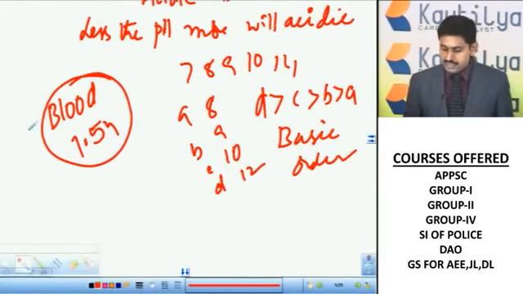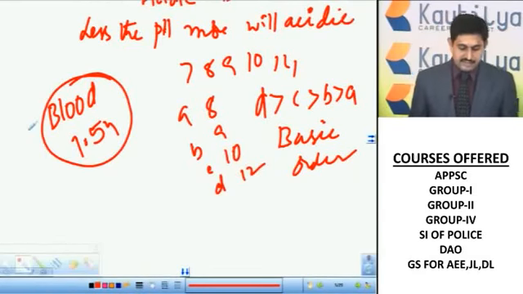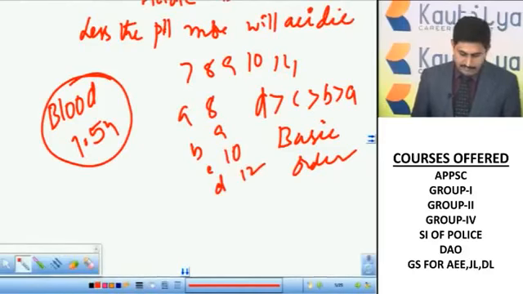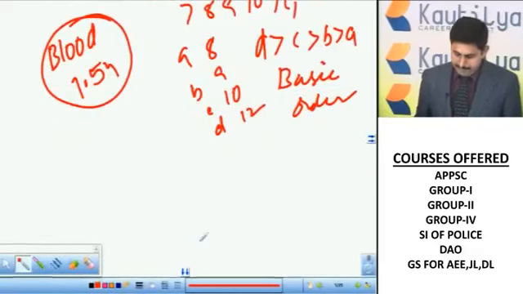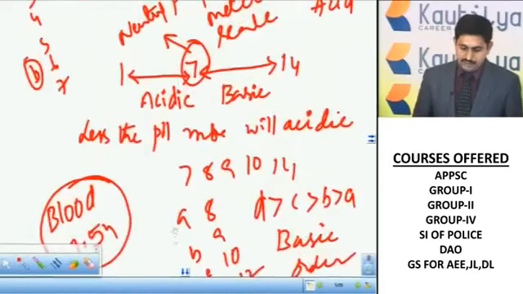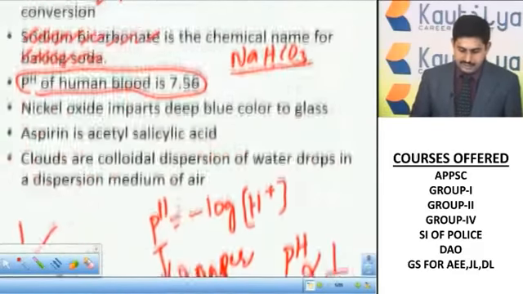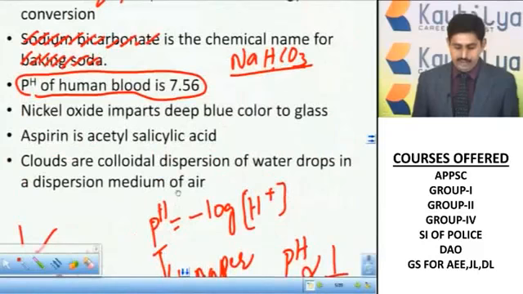The pH of the blood is maintained by the blood itself, which consists of different types of minerals, ingredients and all the solutes and solvents present in the blood. It will maintain the pH in our body. So the pH should always be maintained constantly, that is, 7.56, it should be maintained properly.